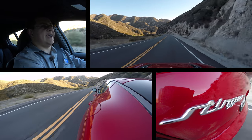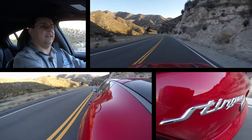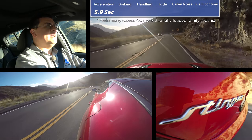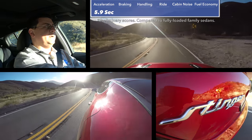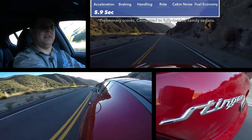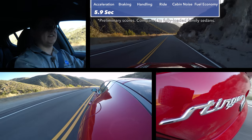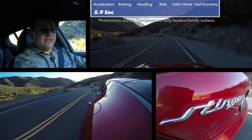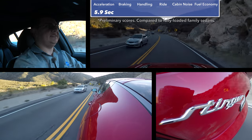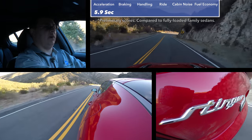The big difference between the 3.3-liter Stinger and the 2-liter Stinger is acceleration. Zero to 60 happens in 5.9 seconds in the 2-liter model versus 4.7 in the 3.3-liter model. While 5.9 seconds is less impressive than 4.7, it still compares very well to top-end trims of the average family sedan and is not that much slower than a Ford Fusion Sport. Adding the all-wheel drive system will take just a little bit longer, as it adds extra weight.